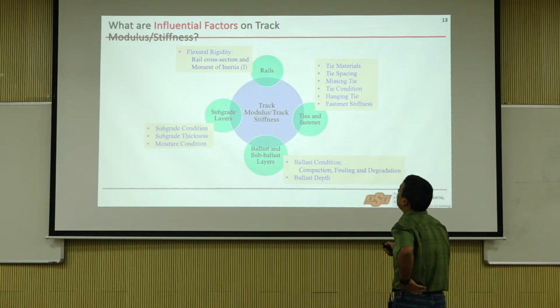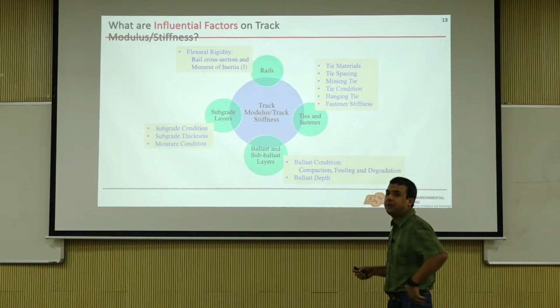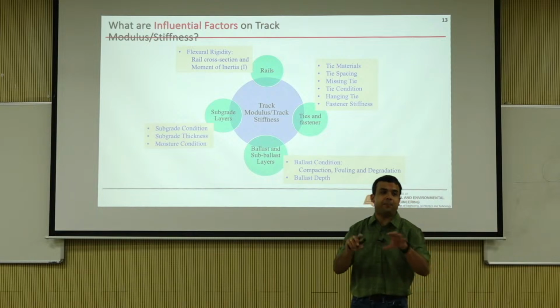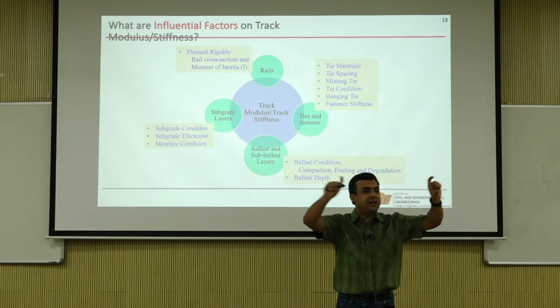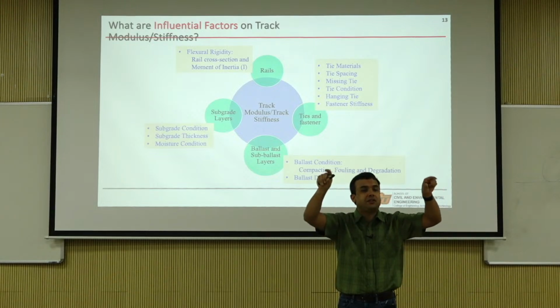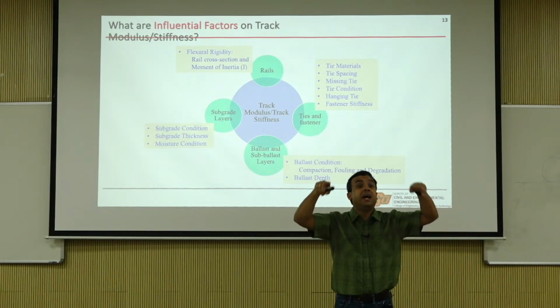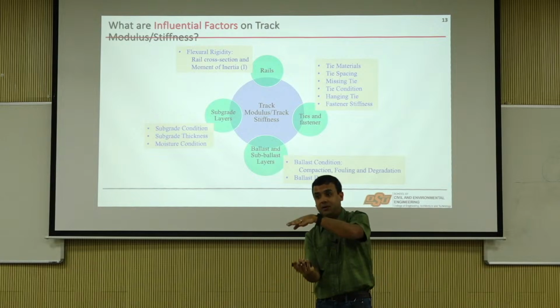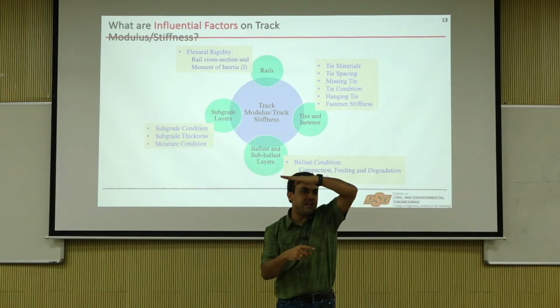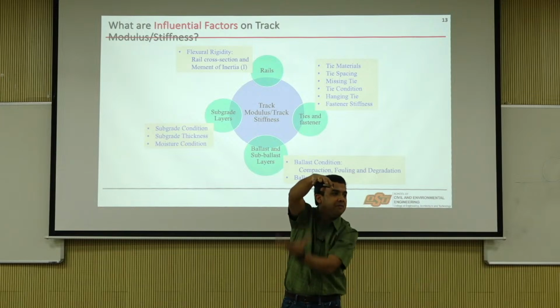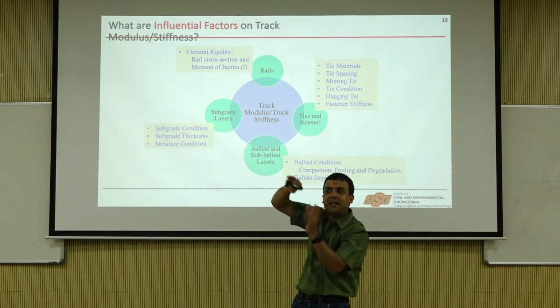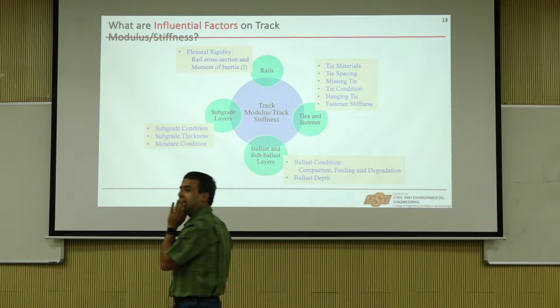So what are the influence factors? There is flexural rigidity of the rail, because now you are not directly applying load on a multi-layered elastic system. You actually have a steel beam supported by some discrete supports. That beam is on an elastic foundation. First beam is the rail, second beam is the cross tie. Underneath that is your pavement, right? So your analysis changes a little bit in this case.